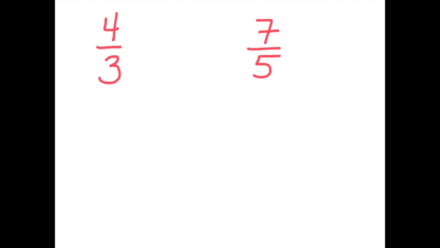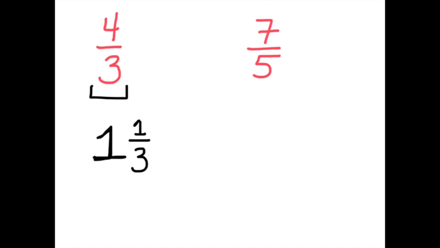Okay, we know if we're looking here at this, that 3 goes into 4 one time. So I'm going to go ahead and just say, okay, well, this right here is the equivalent of 1. Now in my head, what I'm going to do is I'm going to go ahead and subtract 3 from 4. Okay, because I know what's really happening is I'm removing some from the whole. And I'm left with 1/3. Okay, so I know that I'm left with 1/3. Alright, so that improper fraction, 4/3, has turned into 1 1/3.